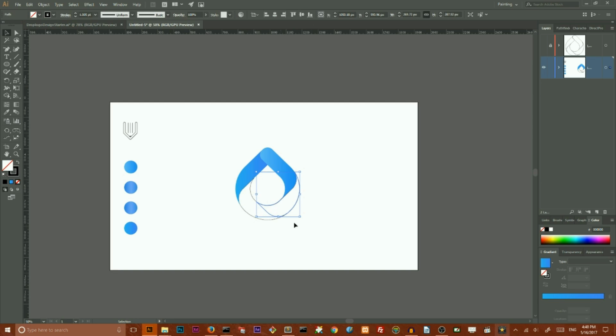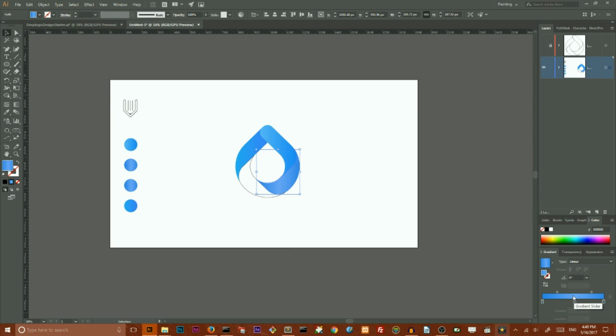The gradients of these shapes on the bottom have three colors. I built all of them with a similar approach. My gradient in the middle, as you can see, is less saturated and brighter than on my sides. So I have done it, and I think I need to grab my gradient tool, click G, and select it like so, then align it like so, and maybe align these gradients as well.